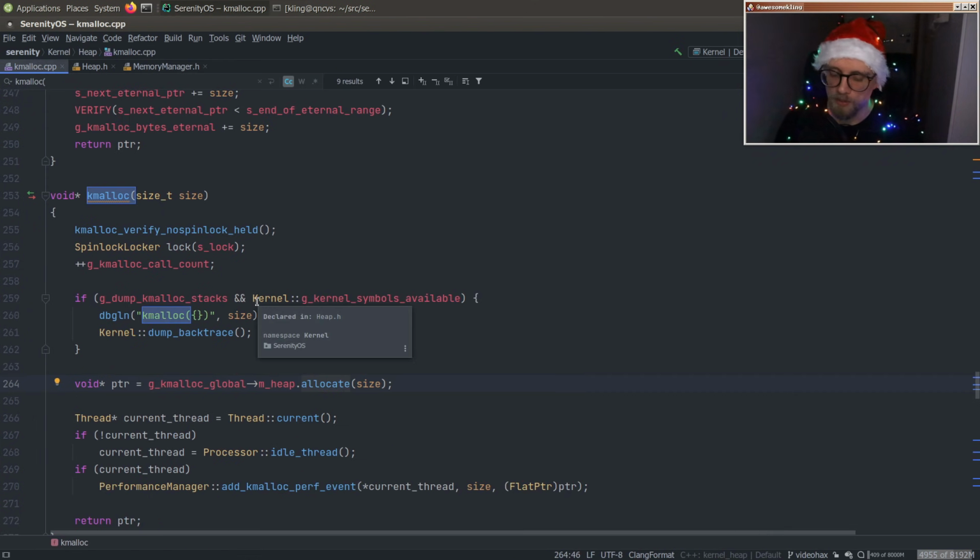So you want to grow your kmalloc heap by adding a new subheap because you're running out of kmalloc memory, and then you call the memory manager, which tries to allocate a new virtual memory region. By doing that, it calls back into kmalloc to create a new red-black tree node.